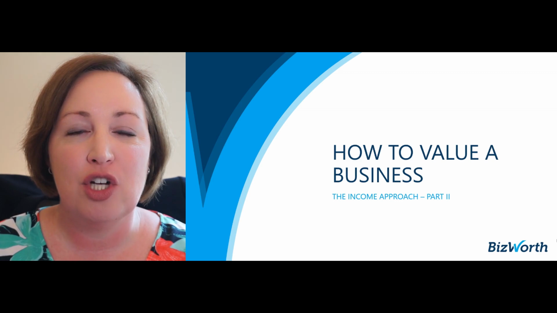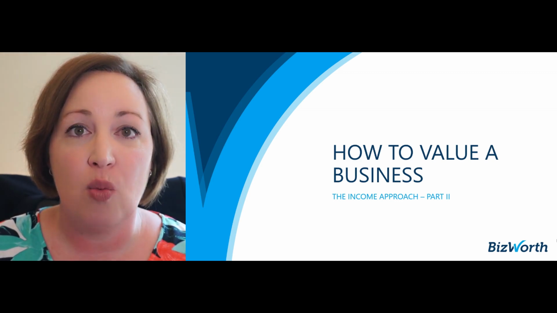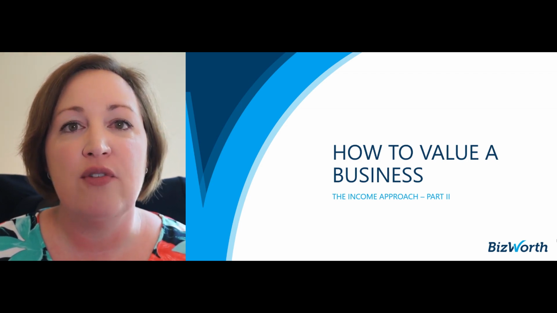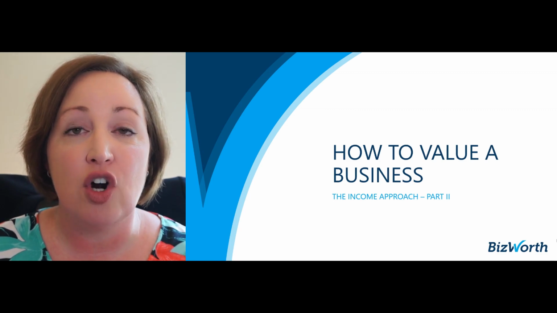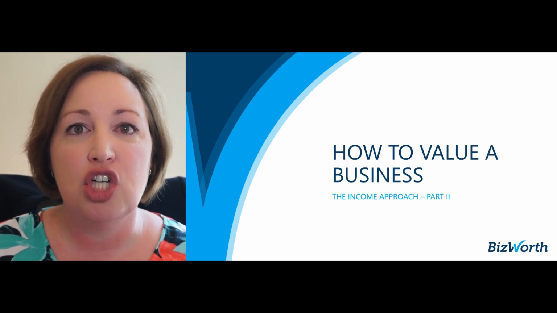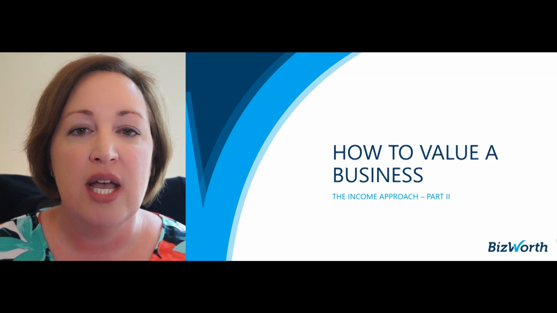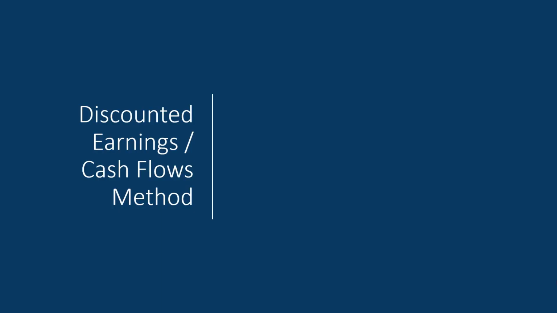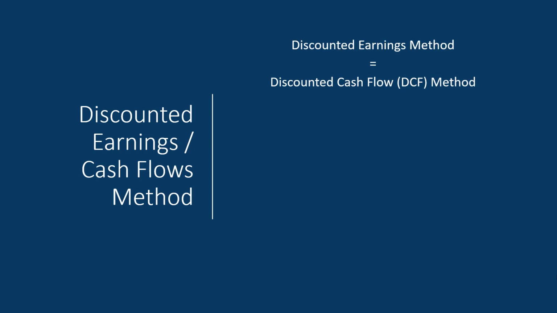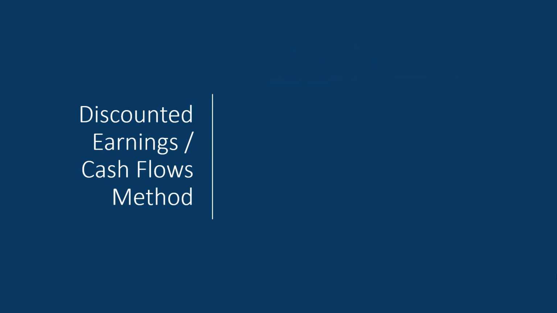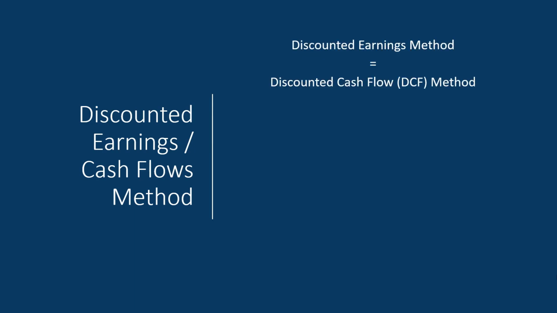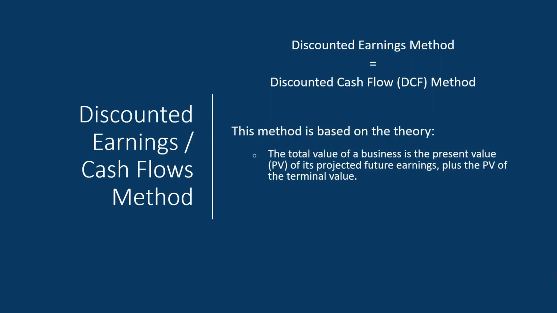This video should follow the video on the income approach part one. So be sure to watch part one before this part two on the income approach. In part one, we've already covered the capitalization of earnings method. And in this part two, we're going straight into the discounted cash flow method, otherwise known as the discounted earnings method. So it's important to know that the discounted earnings method is the same as the discounted cash flow method.